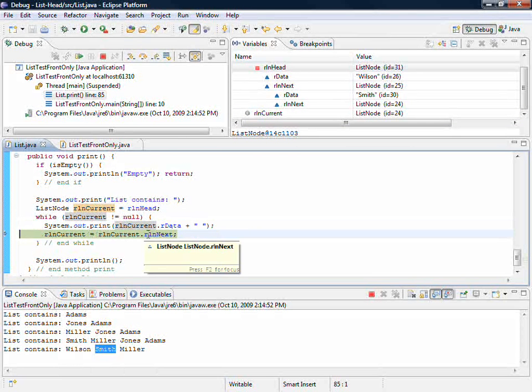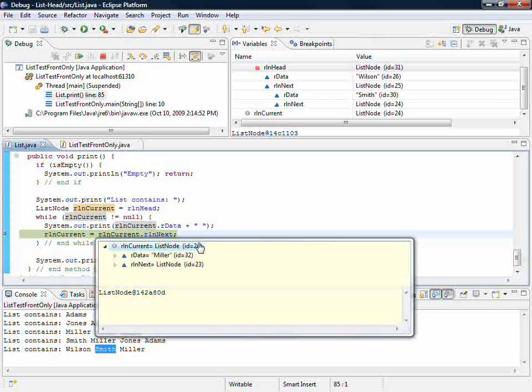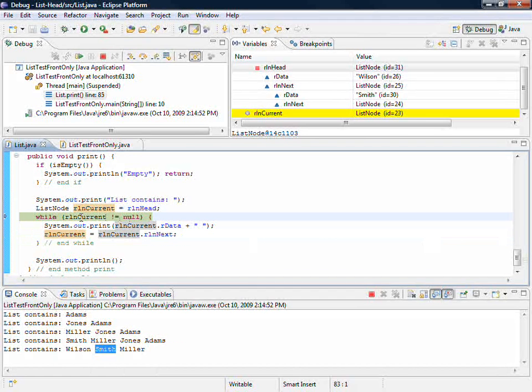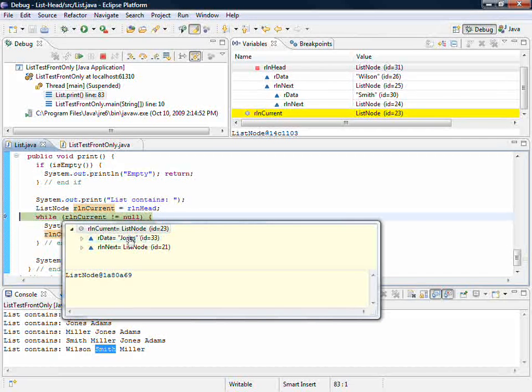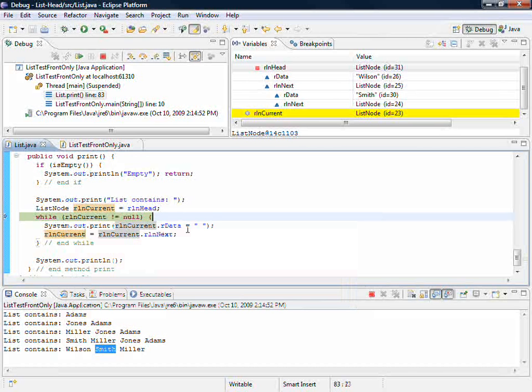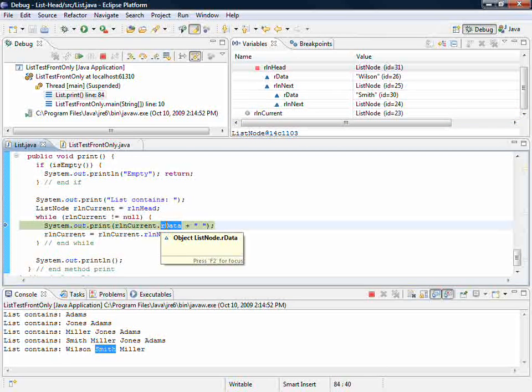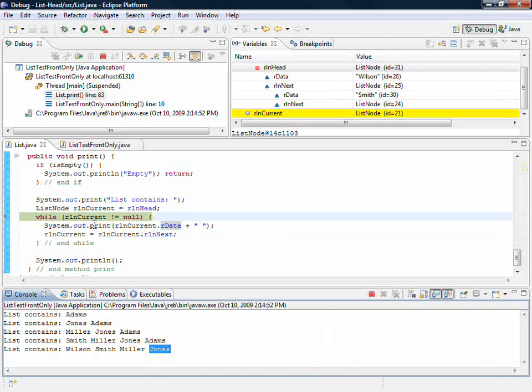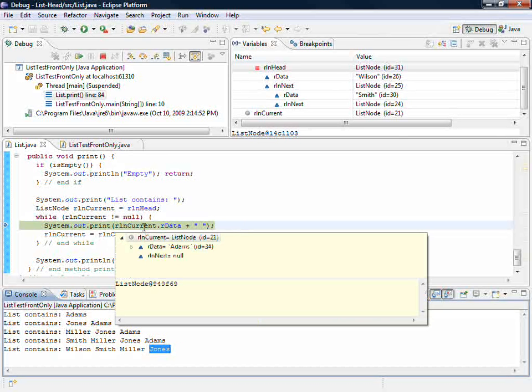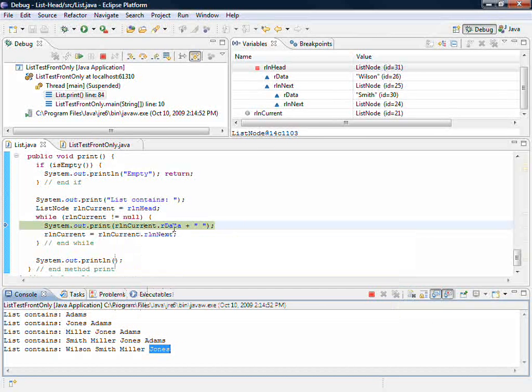Moves to the next. Current is 24. It's going to take the value 23 and assign 23 right back in there. And when I take a look at current, yes, it has the value 23, giving me access to Jones, so that when I output the data here, yes, I'm outputting Jones. And there it is on the screen. Current has been moved to the next one, 21, Adams. Output the value Adams. There it is.